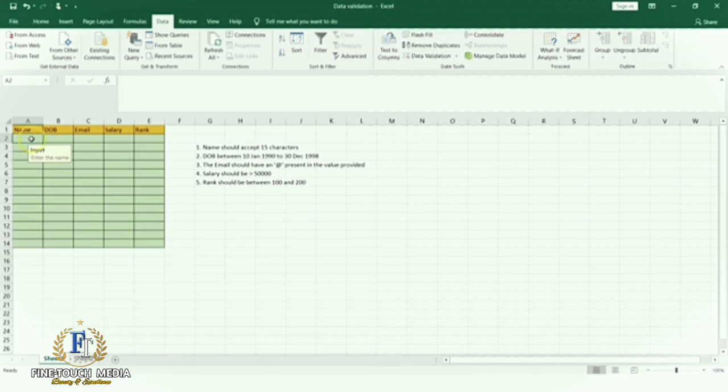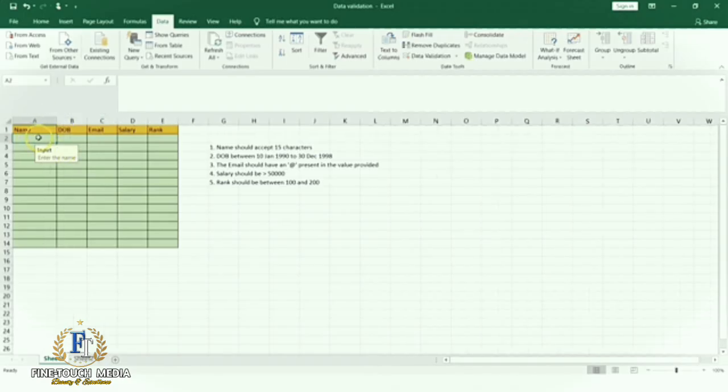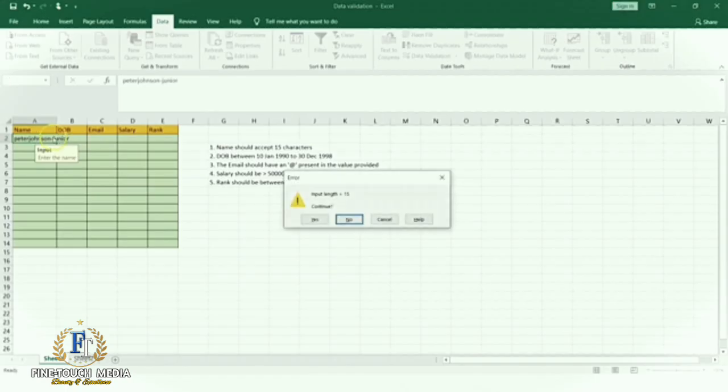Now here, once the cell is selected, let's try this out and see if that works. For example, I will say Peter Johnson, and that is basically 5 and 9 and 12 characters. So let's say junior, and if I do this, it says input length is greater than 15.